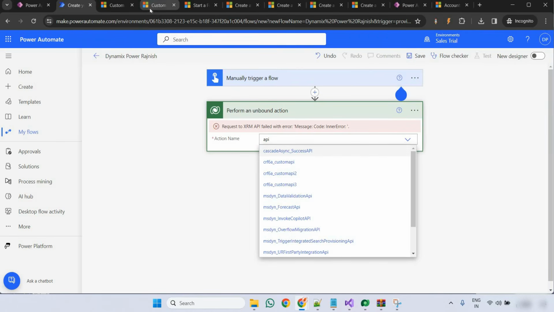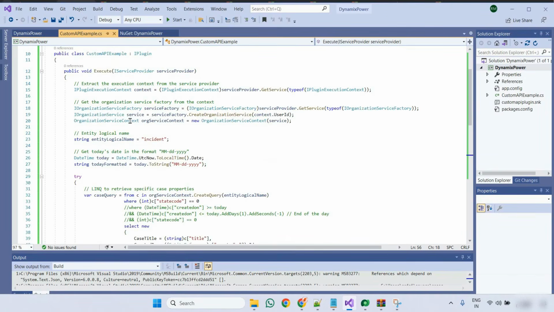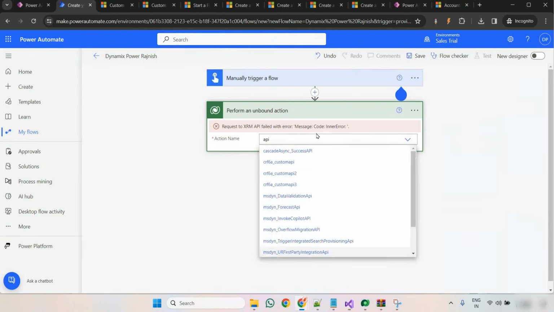Okay, so let's say I have created multiple APIs. One is for Power Apps, one is for the plugin registration tool, and the third one is for the solution file. So whichever you choose, all of them will be connected to the same plugin, whatever we have registered here. This Power Dynamics is going to be the same plugin, but just with a different unique name of the custom API.